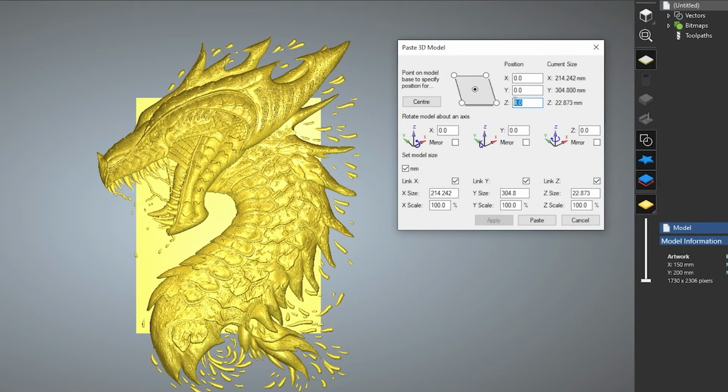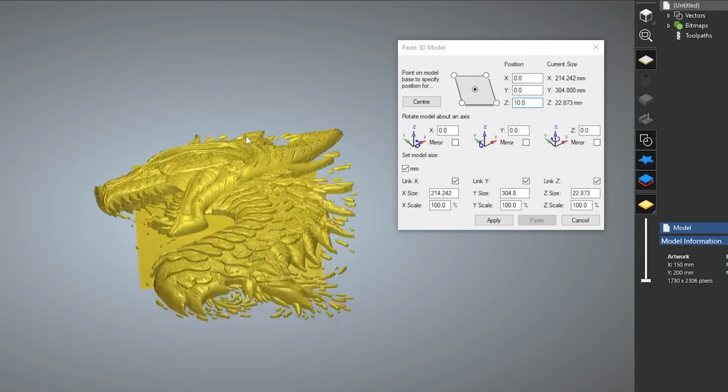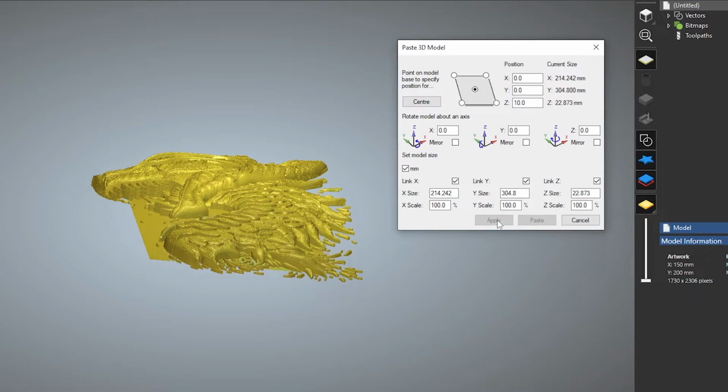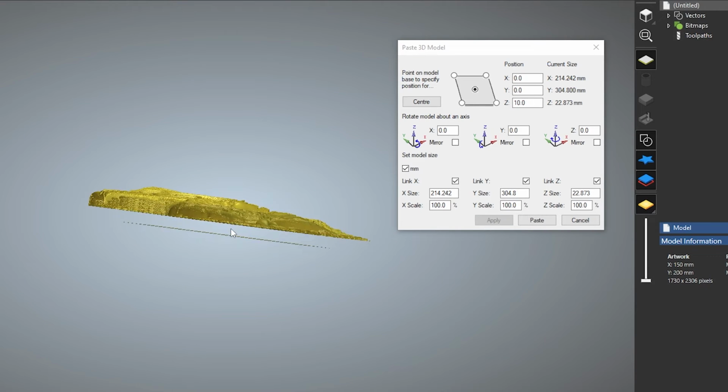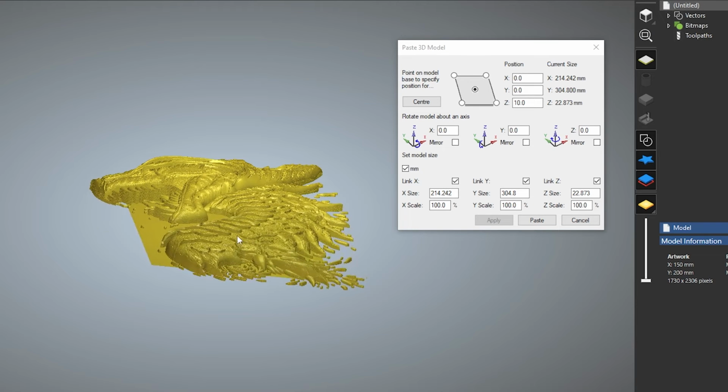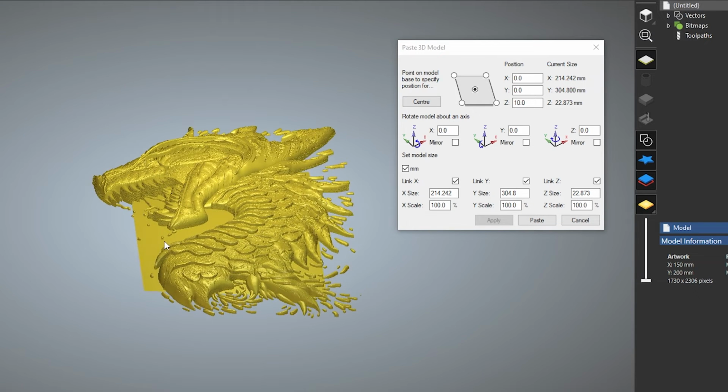So with that explanation, I'll sort of put it into view now. If we type in 10 millimeters, this will effectively lift the relief 10 millimeters off the surface of the model base. So we'll click apply, and you'll just see that raised up slightly. If I put it in this view, we can clearly see that gap underneath. Now, as I mentioned, the 3D reliefs in Carveco Maker do not handle the underneath, so that would all get blocked out and just blanked down to the top of your base model.